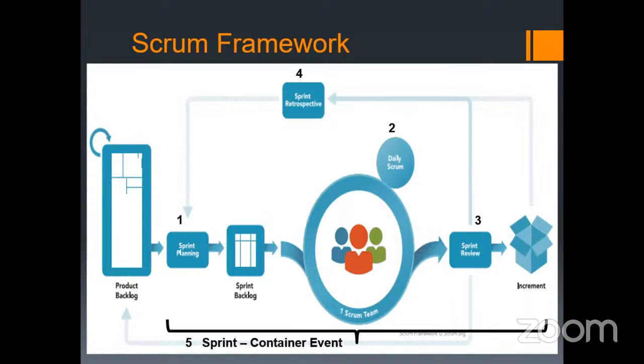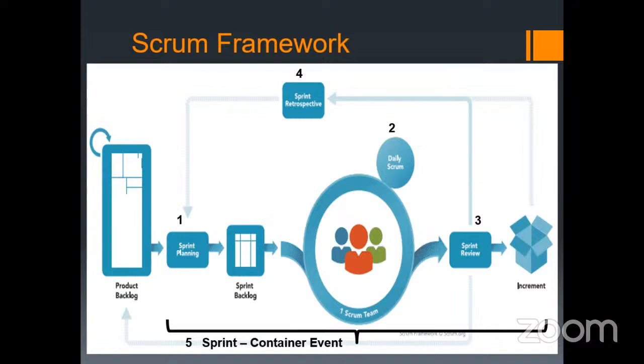Then there are 5 major events in the sprint. There are 3 artifacts. For every artifact, there is a commitment. Now all together here we can see exactly how the Scrum framework is working. The product backlog is developed by the product owner in concert with the stakeholders, and given as an input for the sprint planning, which is 8 hours if the sprint is 1 month.